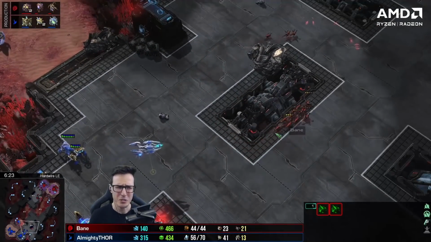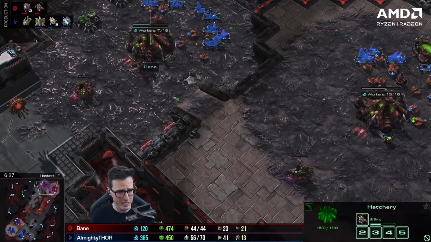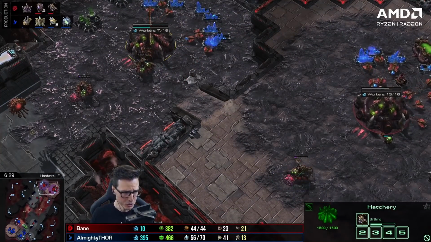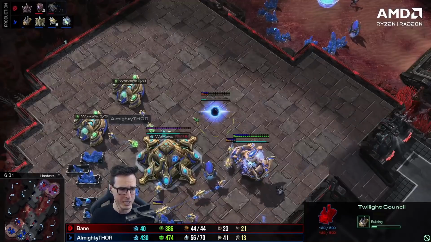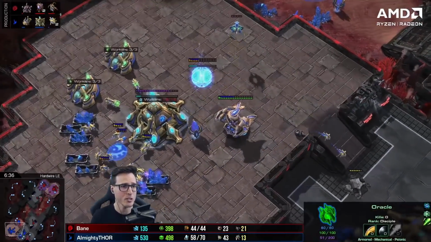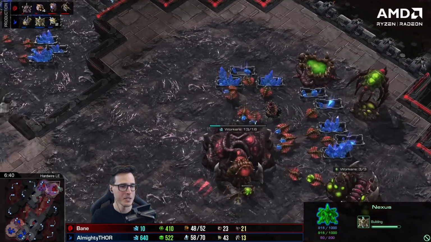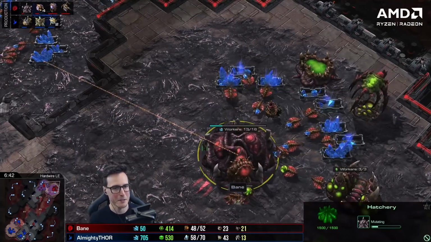This is still not even really a transition. This is like limping your way towards a macro game. It's still building queens, but only off one hatchery. Spreading some creep as well. But Almighty Thor is up at almost double the workers, adding a Twilight Council, making more air units. Could definitely take more gases, has a third base coming up. And Bane is just drastically behind from this.